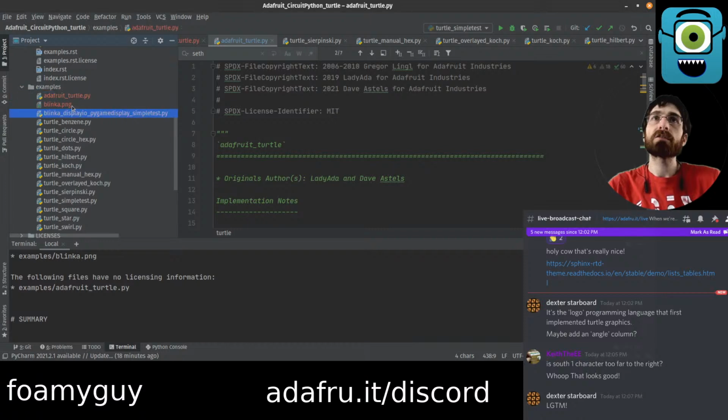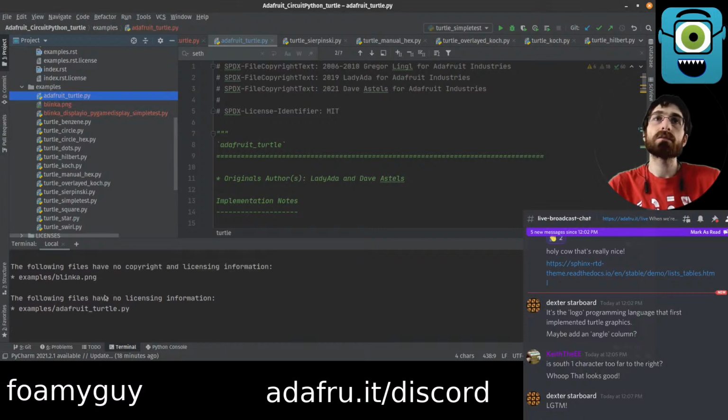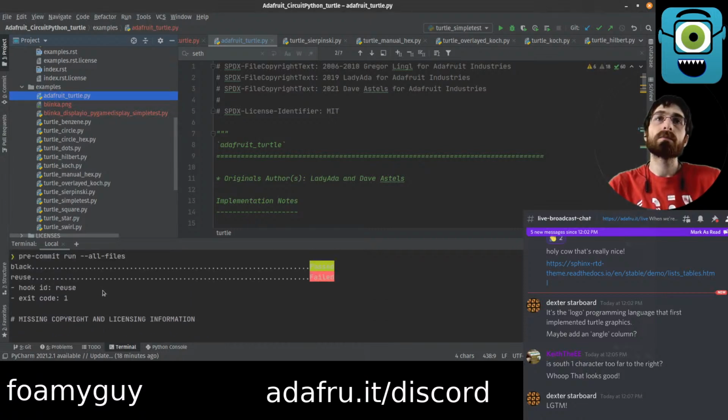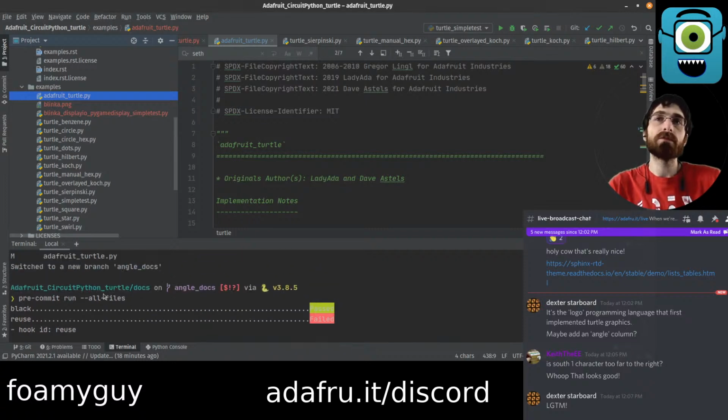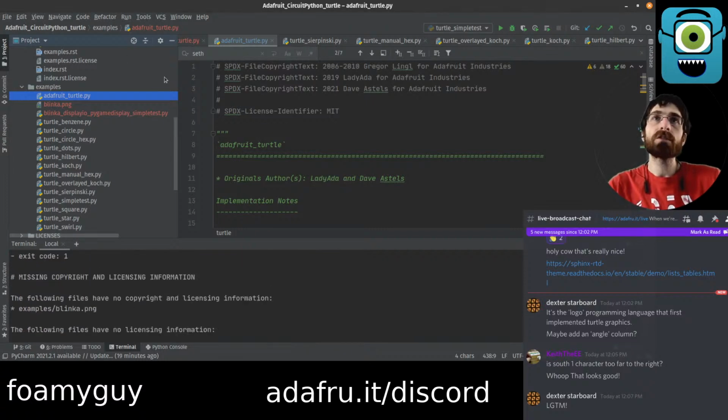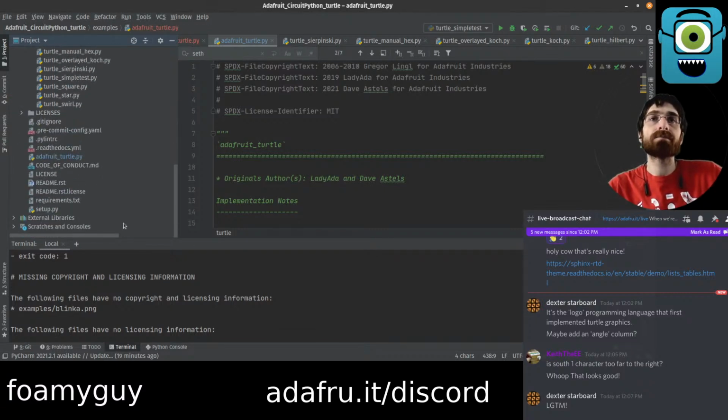Oh, okay, I just have extra files that aren't checked in. That's fine. It's gonna fail reuse, but I wish there was some way to make reuse ignore files that are not checked into the repo.